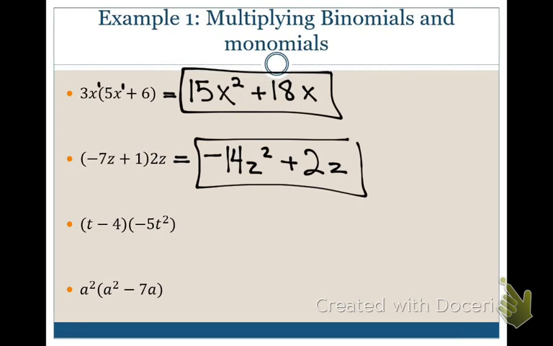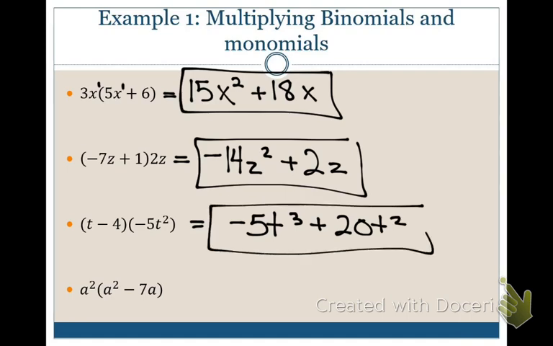Okay, so negative 5t squared times t is what? Negative 5t to the third plus squared. All right, who got that right? Okay, have you done the last one? Okay, work out the last one. Just another minute. Go ahead and work out the last one, and then we'll move on.